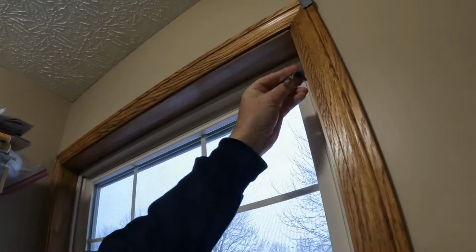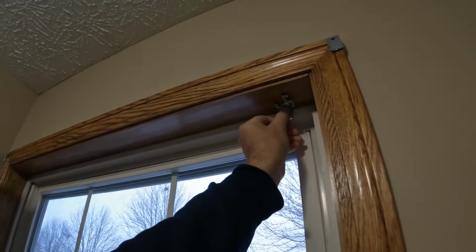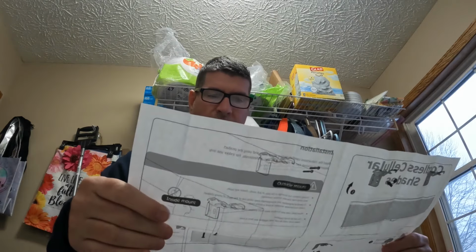When you hang them up, you don't want to put them flush right there. You're gonna have to come in a little bit to compensate for those plastic brackets that are decorative on the end of the blind. Very important, because I made that mistake on the first one that I put up. The directions for putting these up don't even talk about it, so there's nothing to read. It's kind of weird. So hopefully this helps somebody out.